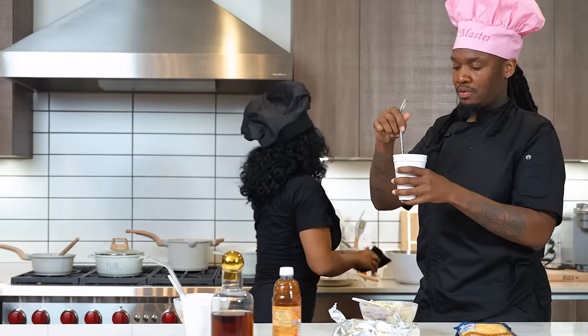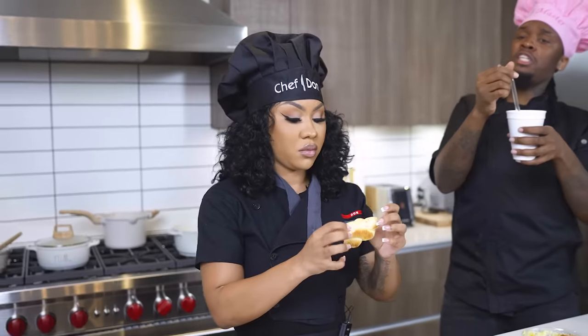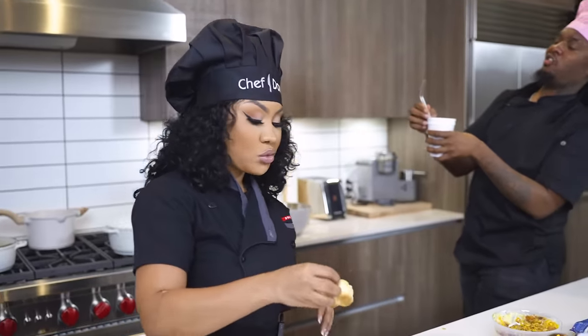All right, y'all. So, and we got the bread. Let me see which one I want. I want the light one. This tastes so much better out of a glass. I ain't never had it out of a glass straw.